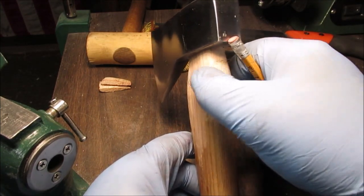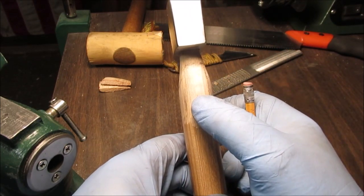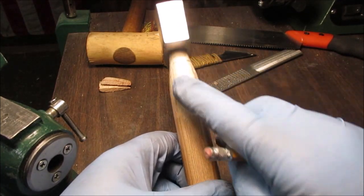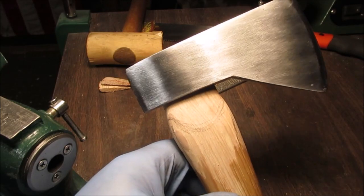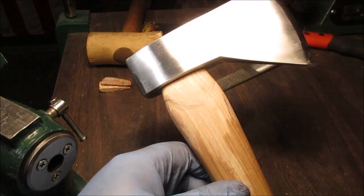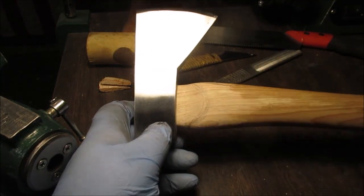We're gonna hand sand those sharp corners because if you try the wood rasp you'll mess it up. There's a little ding in it - I think I hit it with the wooden mallet since I never really use this hatchet. I'll put some pictures at the end from when I bought this new - I got them out of a video, just took a snapshot. It was a nice looking new old stock hatchet when I bought it.